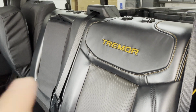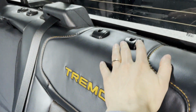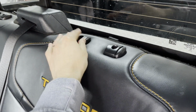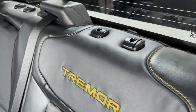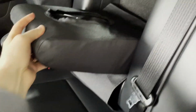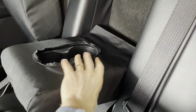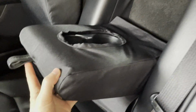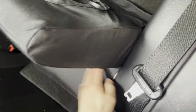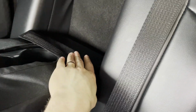We are now working on the rear seats, and I've pulled the headrests out. You are going to want to do that, and you just do that by pushing these two tabs right there, and those headrests pull out just fine. The armrest, I have started this just to get it going a little bit, but right here's the armrest cover that's going to pull over the tab right here on the outside, and then here's this Velcro that's going to push through on the underside attached to this Velcro.